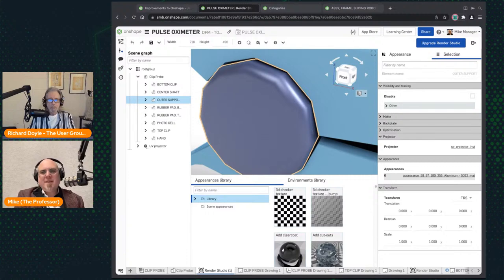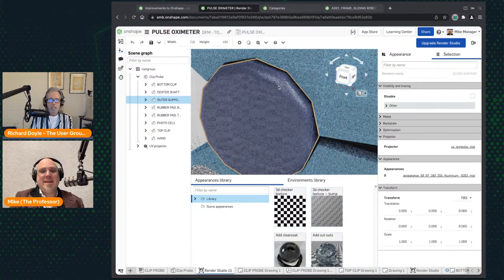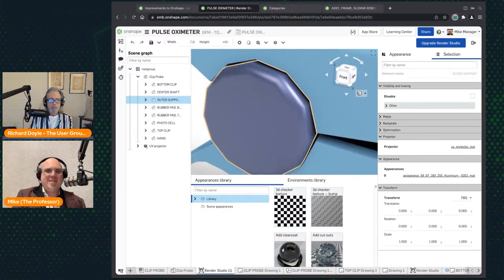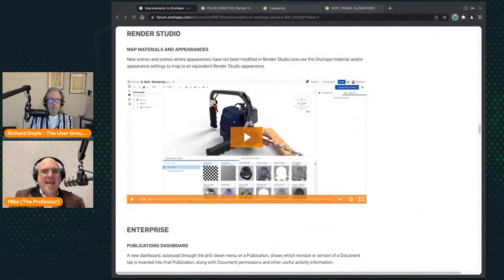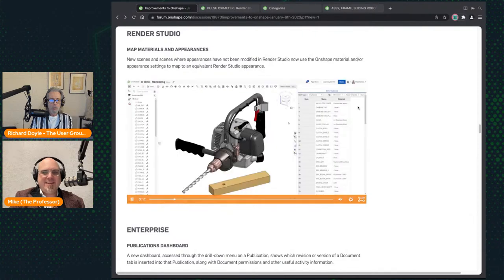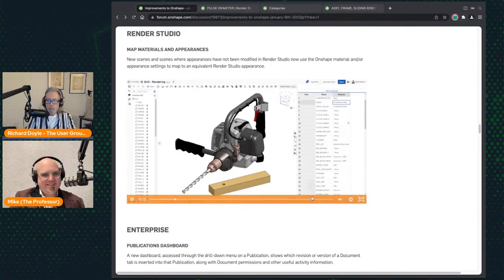Yes, thank you, Michael. As you can see here, the material did come through with a blue tinge. We have a blue anodized aluminum apparently now, because I had set the color originally as a bluish part. I gave it that color, and it's given me the aluminum material on top of that. So you can see the specularity, the shininess of that particular thing right there. Sorry for the coarseness there. I just wanted to pop it open really quick. But that's essentially what's happening here, right? If you set your materials here in the BOM, in the assembly, or wherever you want to set your materials, like Neil, or actually Paul Simon.